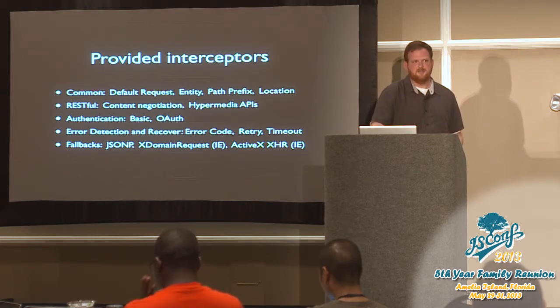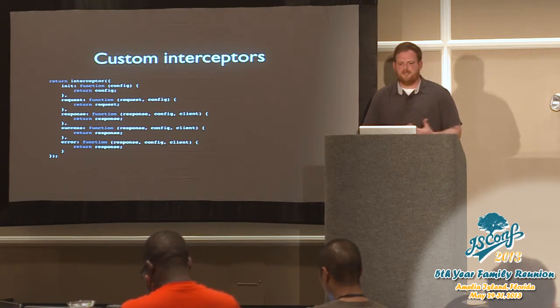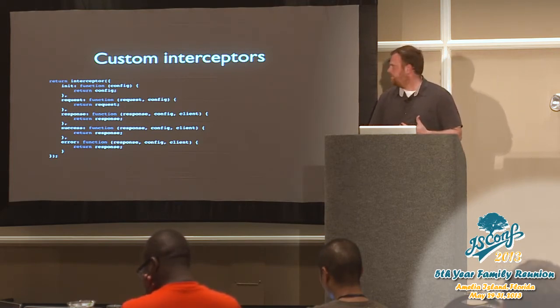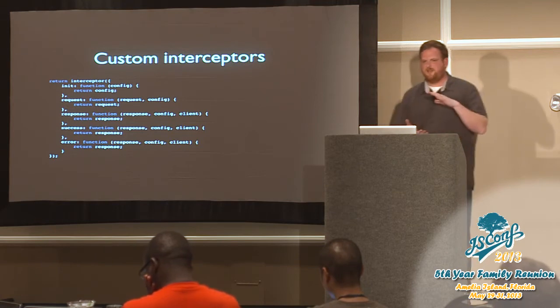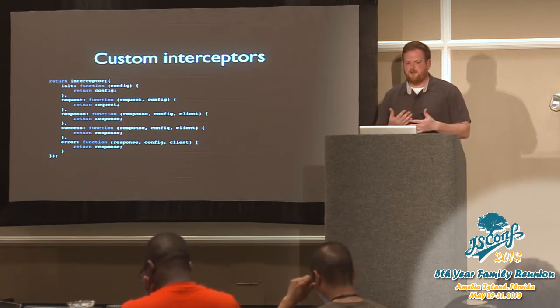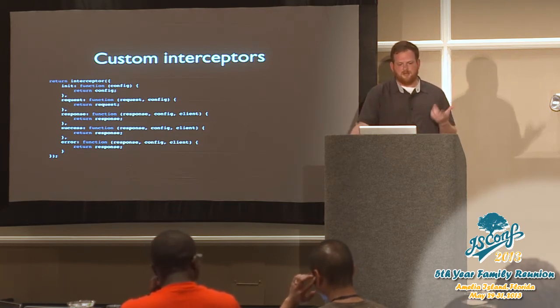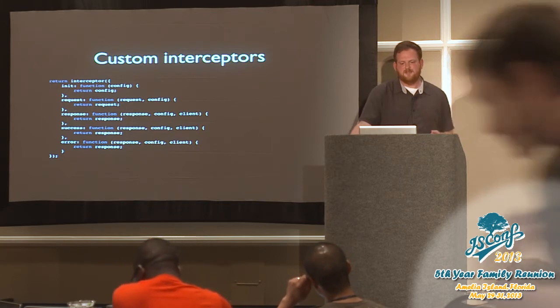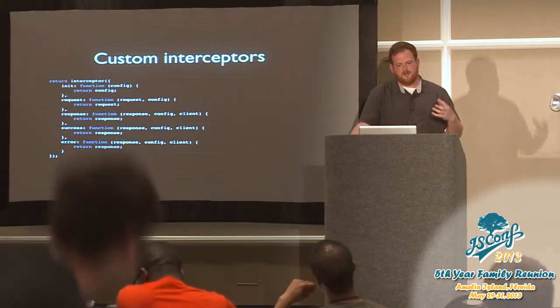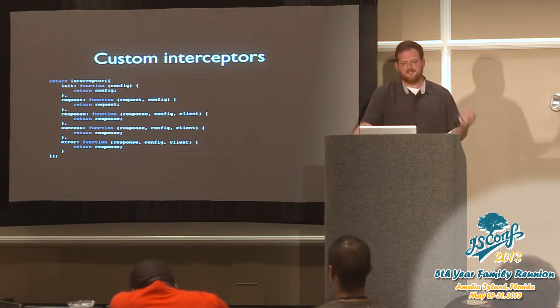So basically, you just add those interceptors and it just does it correctly. Interceptors are also really easy to create and configure on your own. Fundamentally, it's just a function that you give a few other functions. There are a few different phases of the request. Most of the time, you're going to deal with either the request or the response phase of the interceptor. That means when a request is going in, that function will be called, and then you can choose to return either just a modified request, or you can actually replace it with something else entirely.